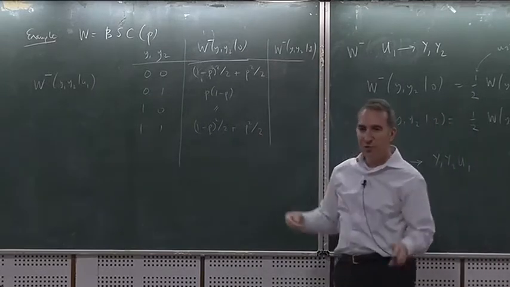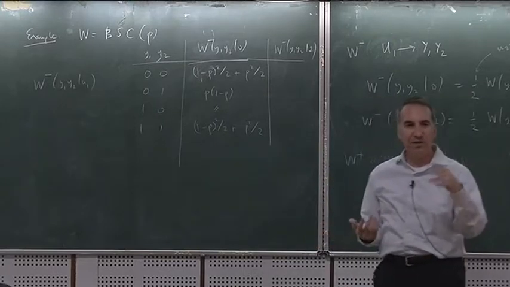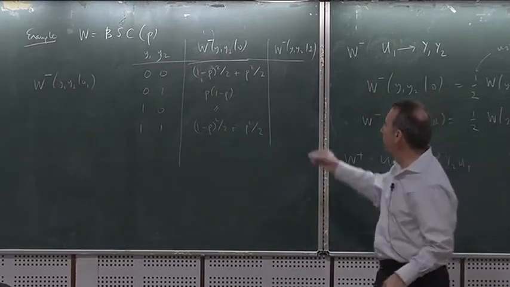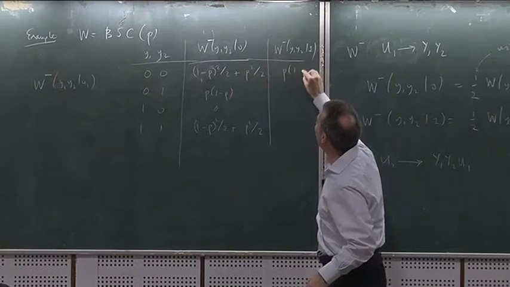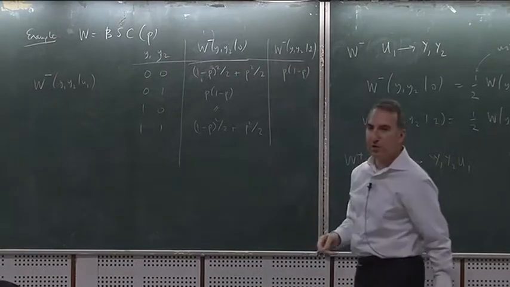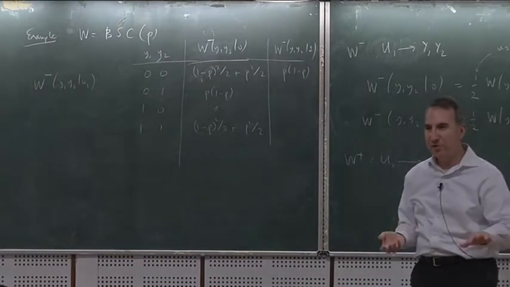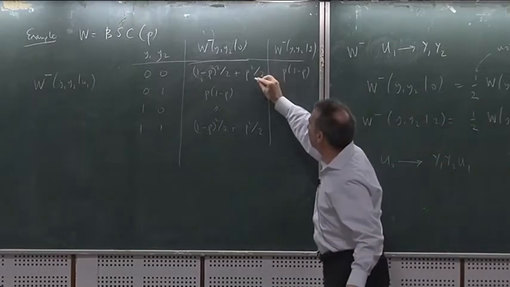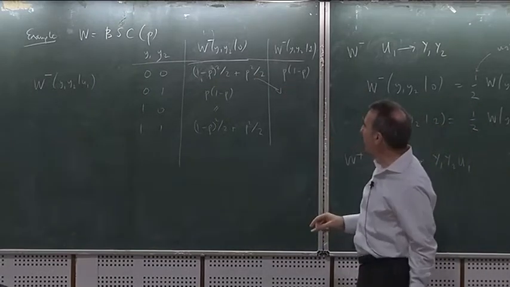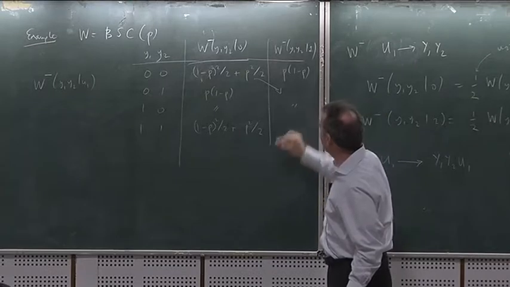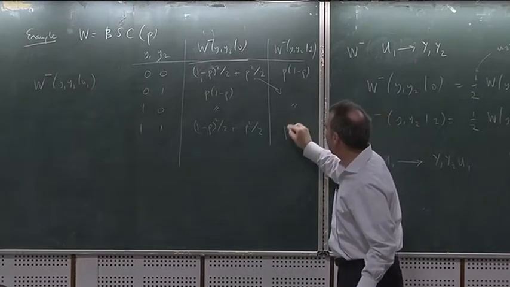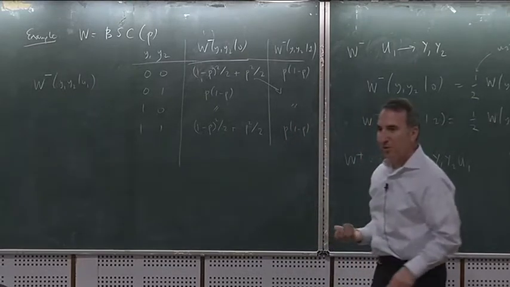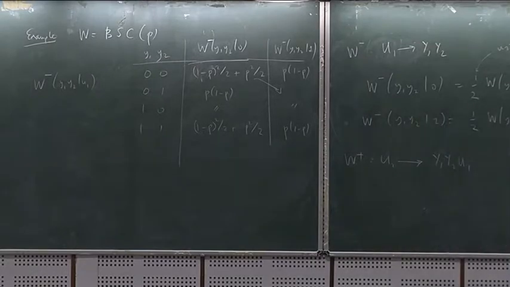So to receive a 0,0, you must have had the case that one channel flips, the other channel does not. So we get p times 1 minus p here. For this one, either 0,1 or 1,0 is sent. So this number appears here, and the same number appears there. And p times 1 minus p appears here. Okay. All right. So now what you see at this moment is the following thing.